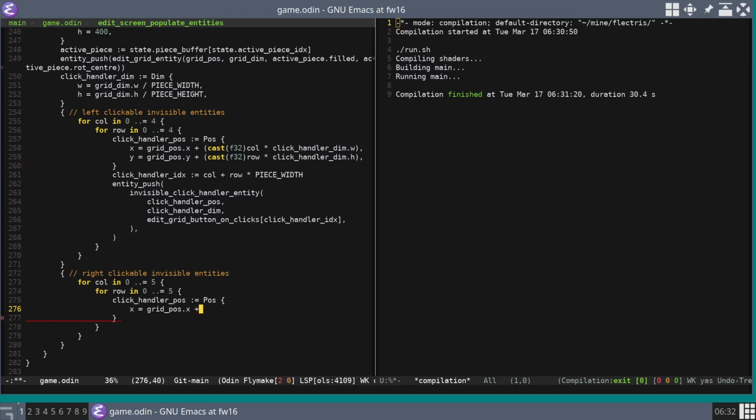So grid pos x plus that times click handler. Ooh, interesting. Yeah, I think our click handler can be the same size, right? So our previous click handlers were the size of a cell. I think we're just going to take that. And we're going to shift it back by click handler dim.w.